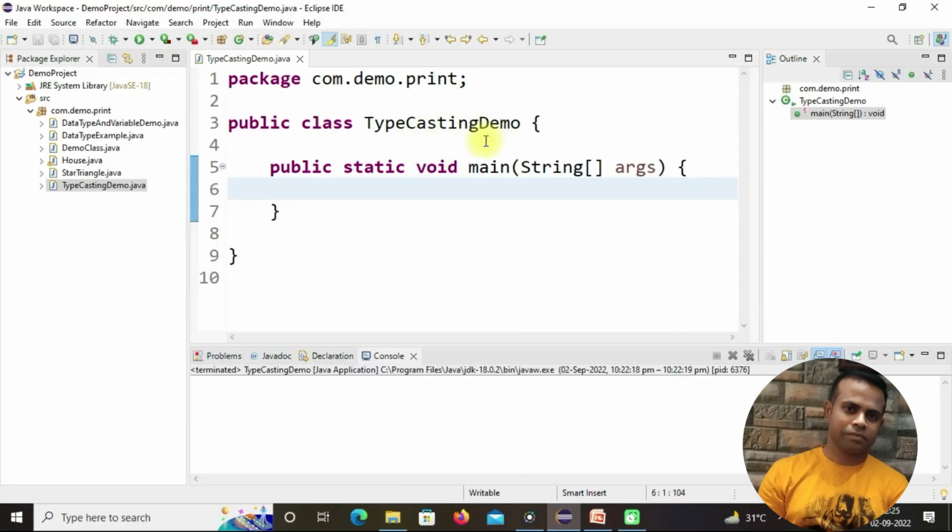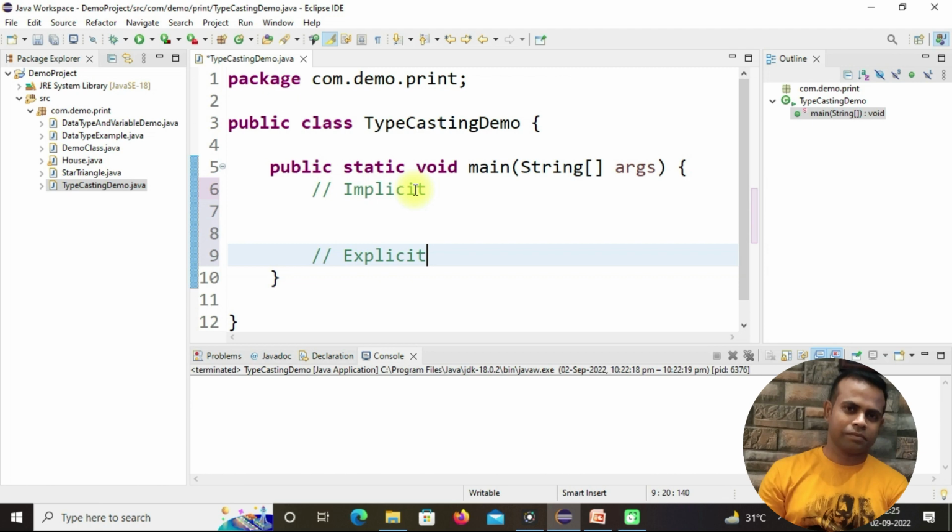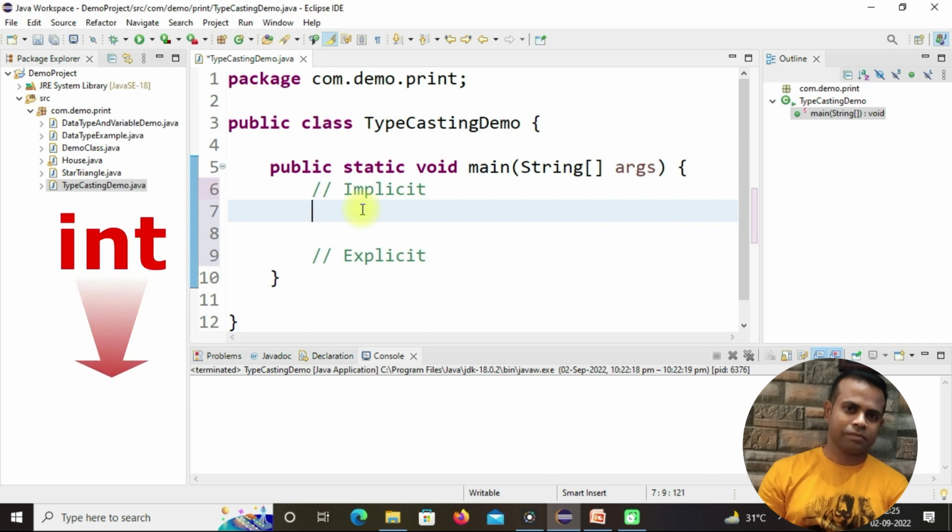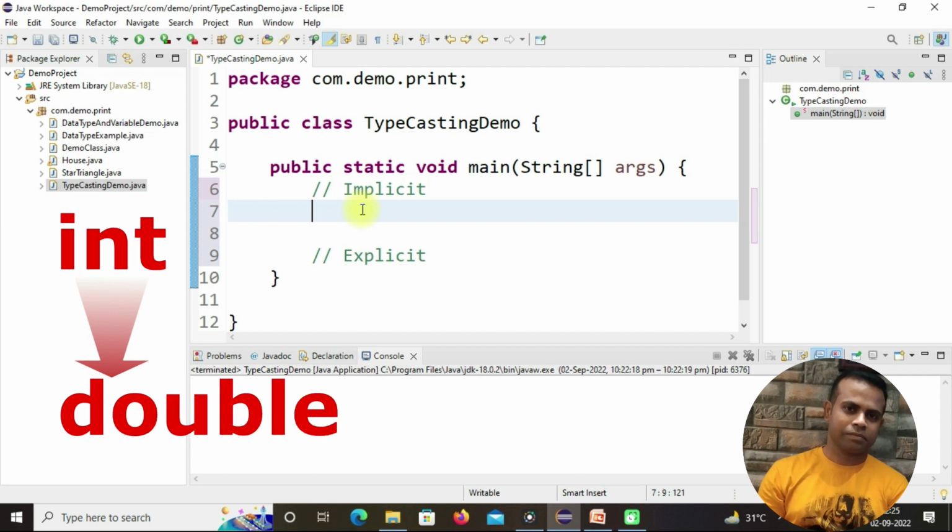So this is my typecasting demo class, and here I want to give you an idea of how implicit and explicit typecasting work. For implicit typecasting, our aim is to create an int variable, assign its value, and then assign the same value to a higher range type, that is double.